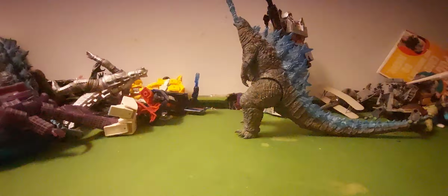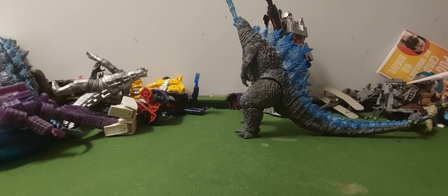Now you guys can't really see that, but I'll point it this way. See, certain parts of this figure are translucent, so the knees are translucent. See, everything down to the spikes are translucent. It might be dark for a second. There we go.